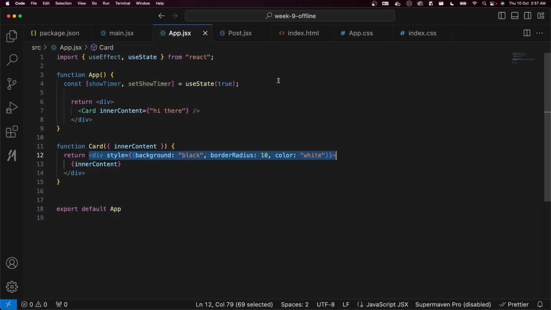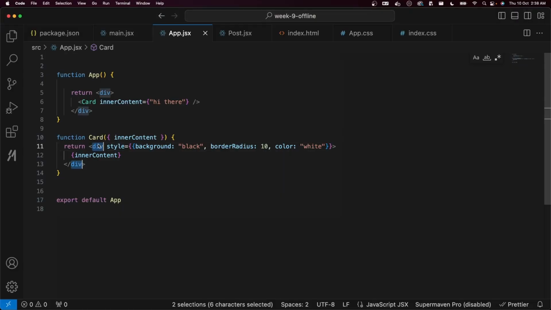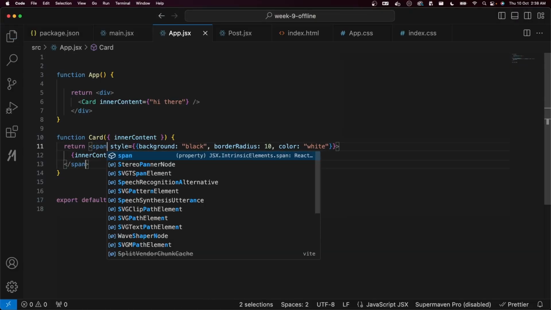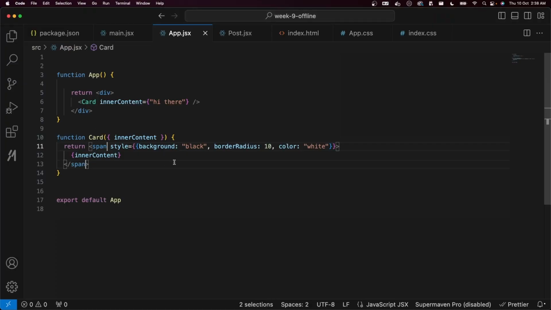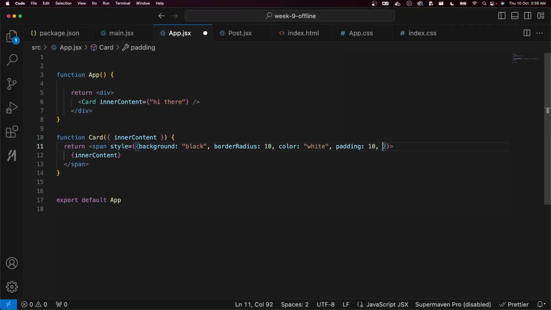Let's see what this looks like. Let me get rid of the use state, get rid of everything here. This is working. Localhost:5173. I have a card inside which hi there is written. Of course, ours is a much uglier card. It is very long. Let me maybe convert this into a span. Then it looks something like this. Let me add a generic padding to the card so that it looks something like this. Maybe add some margin as well. So this is what the card looks like for us right now.